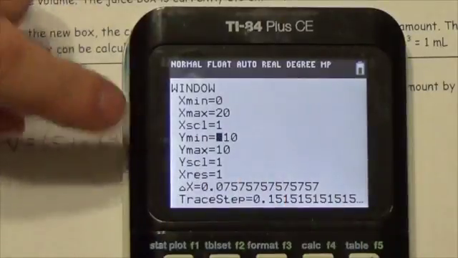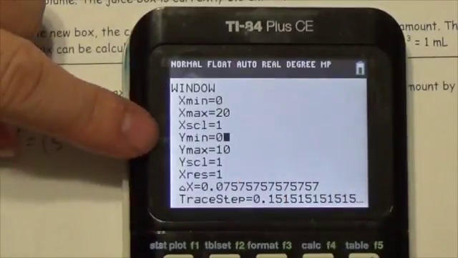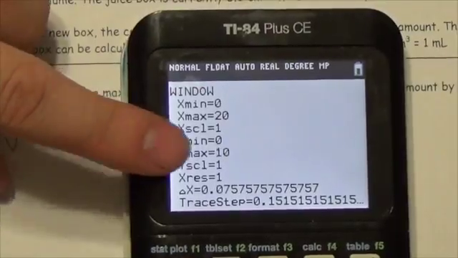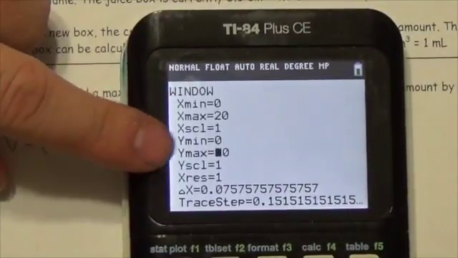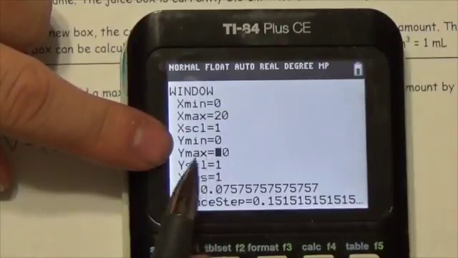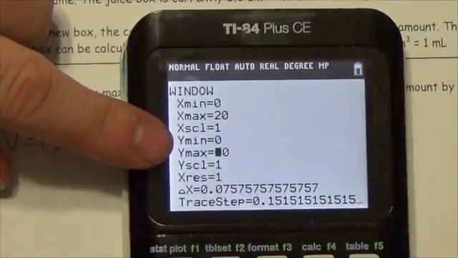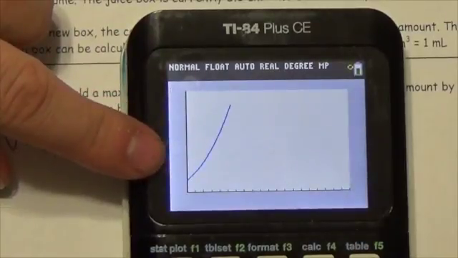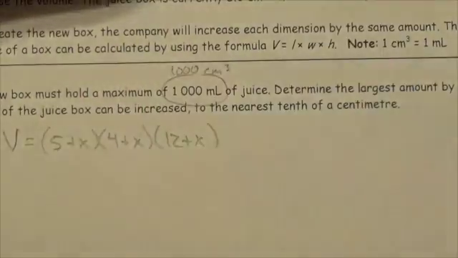The volume minimum is going to be 0 here. That doesn't make any sense to go any less than that. Now, in a second here, we're going to check and see what happens to the dimensions to make the maximum volume equal to 1,000. So my maximum here has got to be bigger than 1,000. I'm not sure how much. Let's put 2,000 here and see what we get. Okay, so we just see this curve go up. Doesn't look like it's coming back down again, but that's okay.